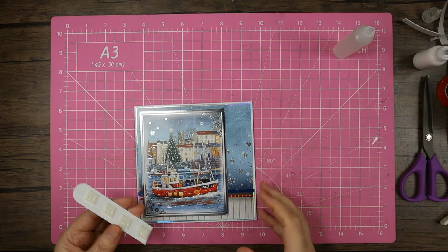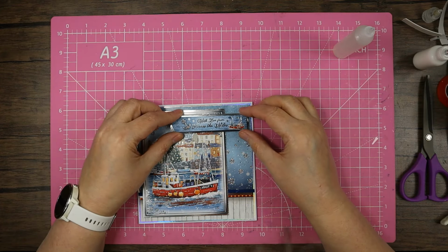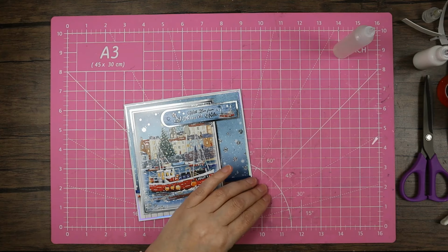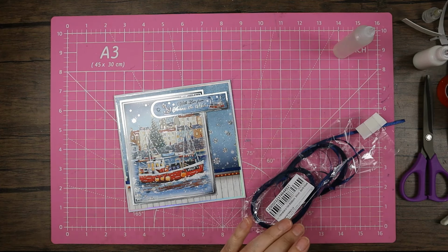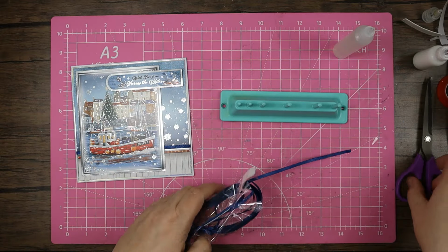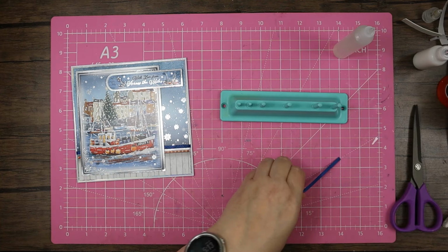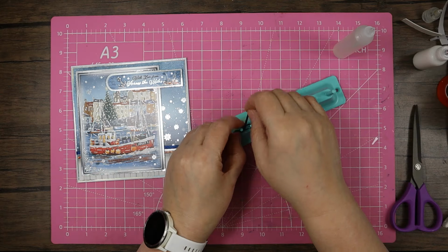So you know, there's lots of different ones out there that you can use. Okay, so like I said, this is going to be a really nice and quick card. Let me grab a ribbon again. A little pin folder. It's quite a small piece of ribbon, but let's see how we get on. There's plenty.